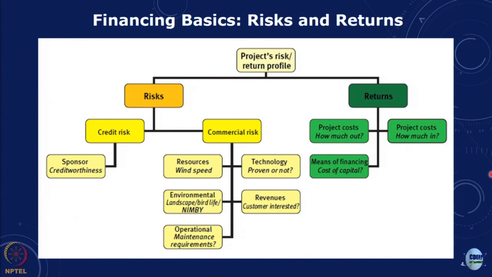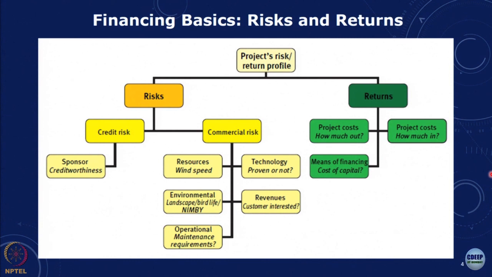A project is a well-defined entity — for instance, a wind turbine, a wind field, a solar power generator, or a heat exchanger — each with a specific goal and time period. In each of these projects, there will be a profile of risks and returns. There are uncertainties or risks involved, especially with new technologies, and based on those risks and the investment made, you will get returns from the project benefits. The whole issue in financing is to estimate what kind of risks there are and what are the trade-offs between risks and returns.